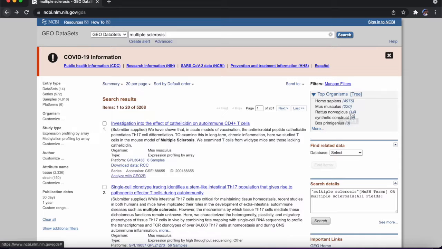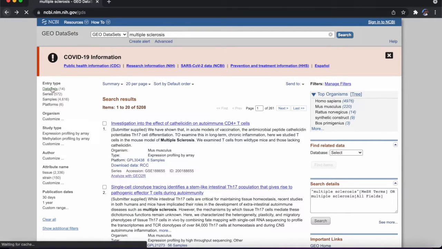So you sort of understand that 14 datasets are available when it comes to multiple sclerosis, and your organism is rats. So, rodents, right? Now, we should know that Homo sapiens are primates, which are humans. So the fact that we have human genetic information when it comes to multiple sclerosis widely available to us is absolutely crazy. But we're going to be using Homo sapiens.